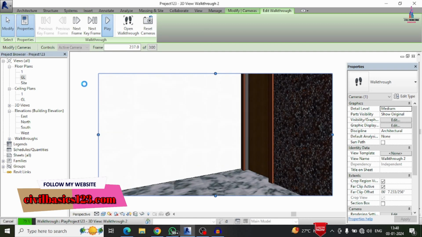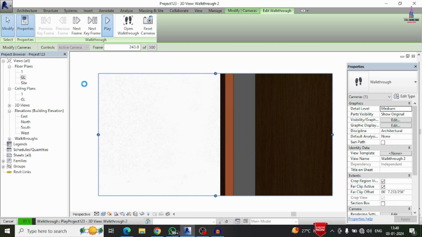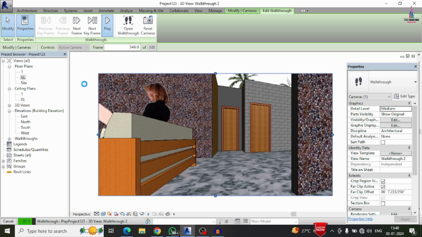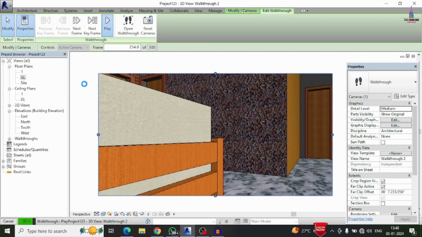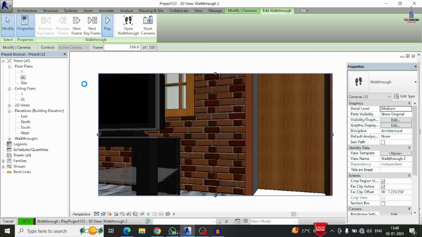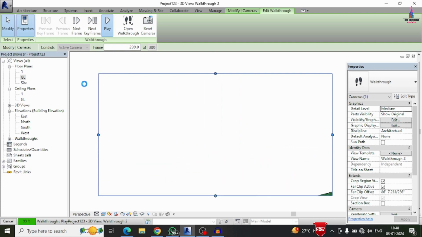Now we can see here I am coming here. Again I am going to the outside section for the building structural model. This is my outside section. Now again I have gone through the secondary door section which is located in the hall. I am getting back to the house section here like this. So this is the starting point of the rendering view.